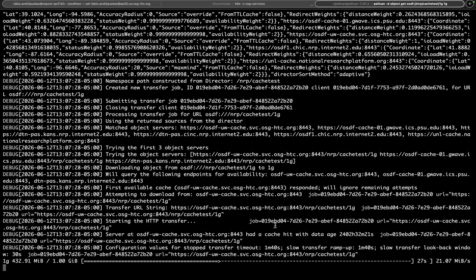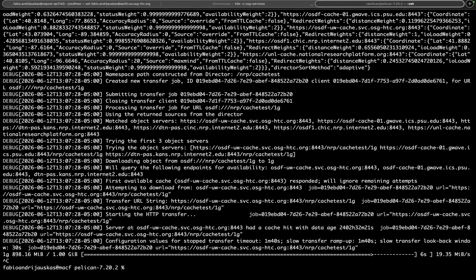This is not just the closest location. There is a more statistical approach for this, because if you're just getting the closest cache all the time, we can overload this one, and then it could be a problem. That's why we have the closest directive, but we have a more statistical one saying, okay, it could be the closest, but it could be another one that is not that close, a little bit far away, but you try to do a load balance in this process.